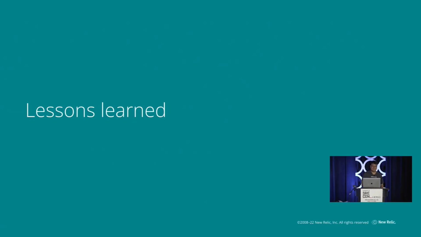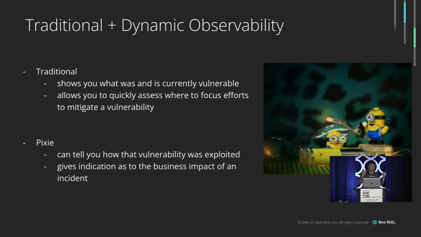Here are a couple of lessons that we have learned by leveraging both traditional and dynamic observability while dealing with Log4j. Traditional monitoring allows businesses to quickly know where to focus their efforts to mitigate and patch an ongoing attack. You can think of traditional APM as the looking glass that guides you to solve the problem eventually. Dynamic observability, on the other hand, allows you to get data on the fly through scripts to fit whatever you need. Frameworks like eBPF and Pixie allow engineers to use scripts to get the data they need, whether they are a security engineer or an SRE, just like everyone here.